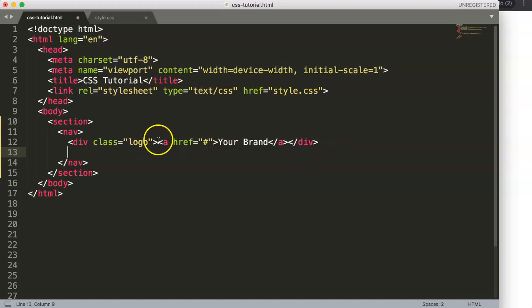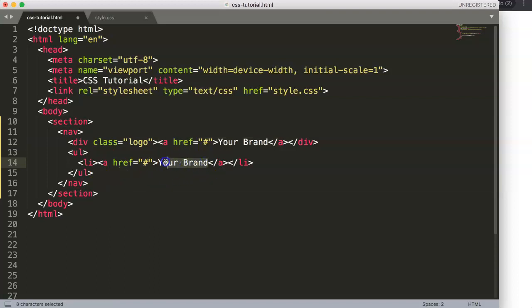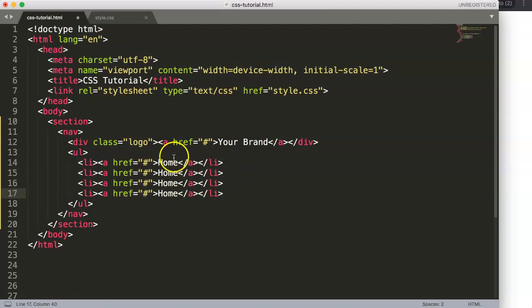What we want to do next is the unordered list. In the unordered list we have a list item, and this list item contains again links. How many links it contains doesn't matter, it depends on your preference. Let's say we copy that anchor tag here, and now I'll say home. Let's put in 3 more extra, so we have home, products, our about page, and a contact page.